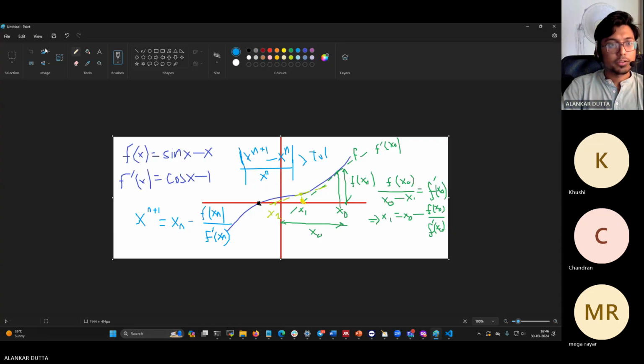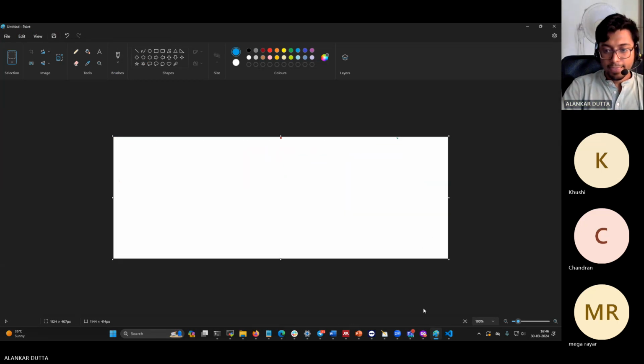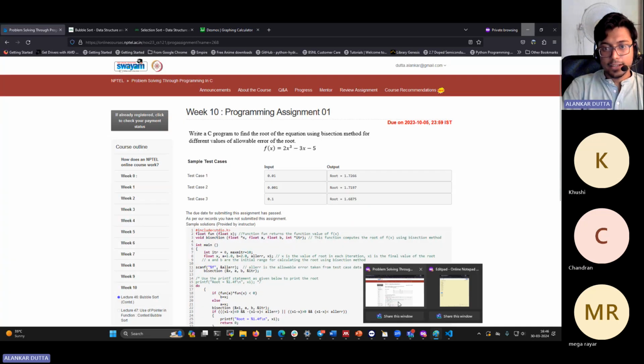Let's see what your function is. It's 2x cubed minus 3x minus 5.